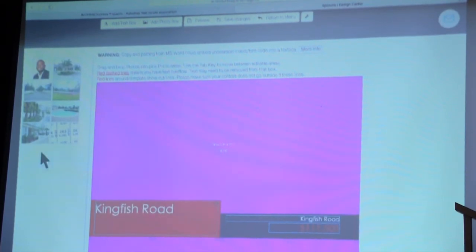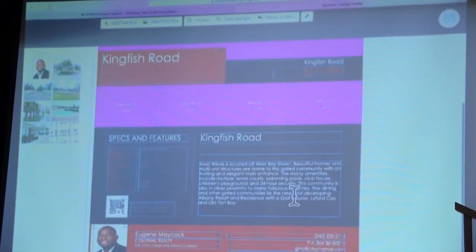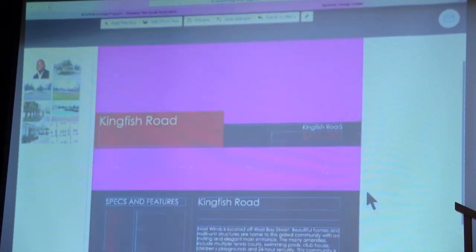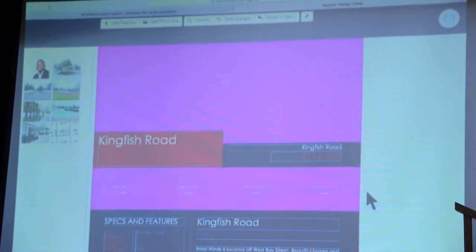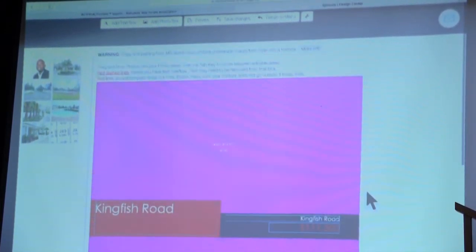Okay, so we don't have a lot of photos here to choose from, but we have enough to build this. We'll see that it brings in the MLS information that he's added. It brings in his photo, all his office and so on information. If you ever see anything that's wrong here, make sure to reach out to us, and you can go to the little info or help button and get a hold of our technical team. But typically, it's all pretty good.